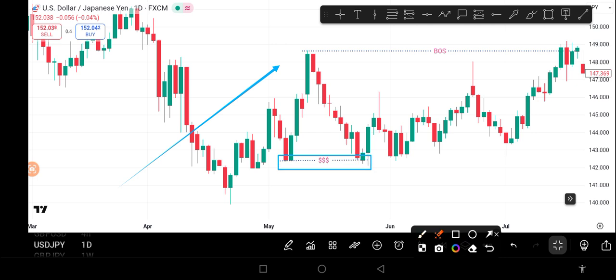I want to see these movements to the upside, but the price came to take this liquidity here. What do I mean when I say liquidity? Liquidity simply is the stop losses. The price was retracing to this point to react from this order block. When it is reacting from this order block and we are buying, where do we place our stop losses? It is below this low, right? That is why the price came all the way down to take all the stop losses below this low, and then it went up to do what? To break the structure. I believe you understand. So I want to see a sweep of liquidity.